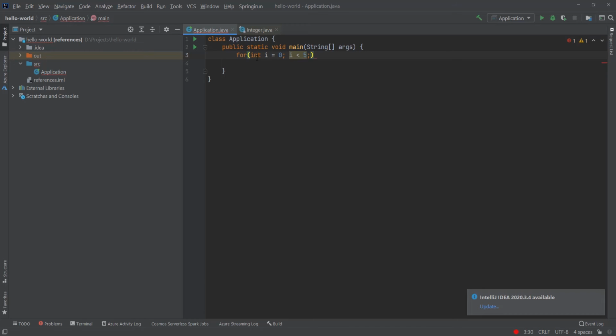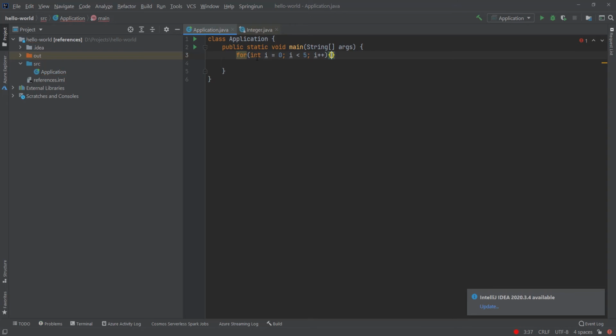Third element that you need to specify here is the action that can be run as the loop progresses. Here I'm going to specify i++. Notice how I used the post increment operator that we learned about during our lecture about operators. Basically, after each loop iteration, the i variable is going to be incremented with 1. Without this, the loop will run indefinitely, and it will create an infinite loop situation, because the condition of i being less than 5 cannot be met.